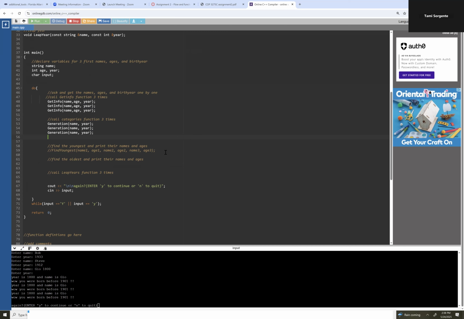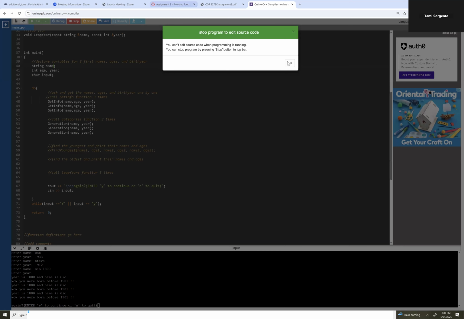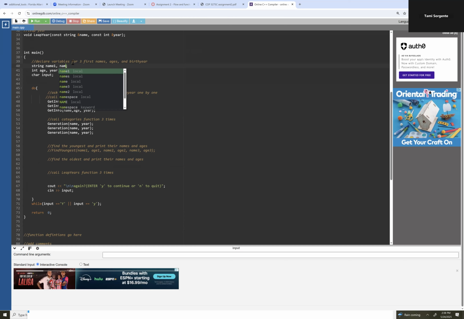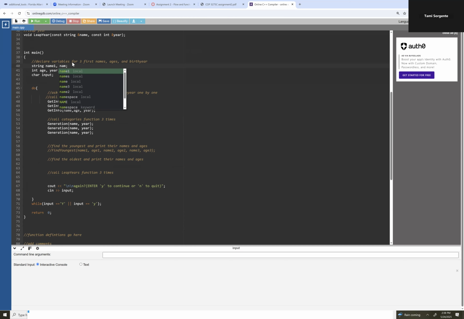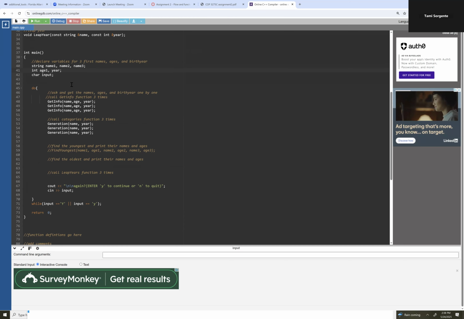So how would I solve this problem? Well, obviously, if I'm going to need three names and three ages, I'm also going to need three years. So I need name one, name two, and name three, three different names, three different ages, and three different years because I'm going to be comparing them, right?